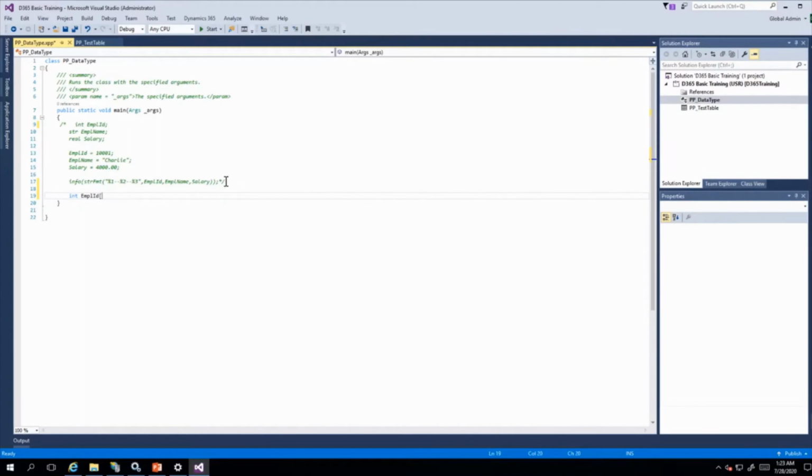Let's say there are 3 employees. So we can write that the elements of an array are accessed by using integer indexes. Right now I am declaring it. So this array is of type integer, it is employee id. Now another is string.